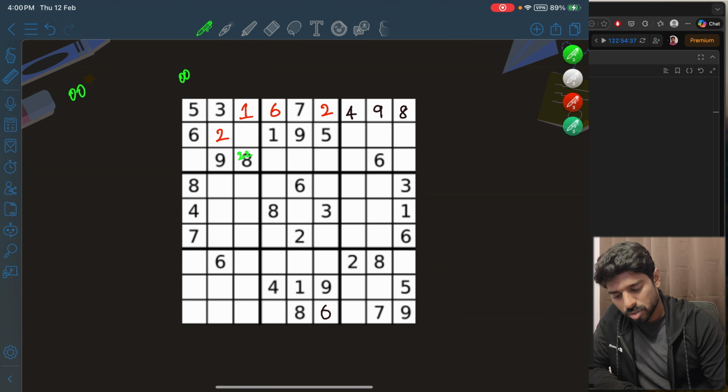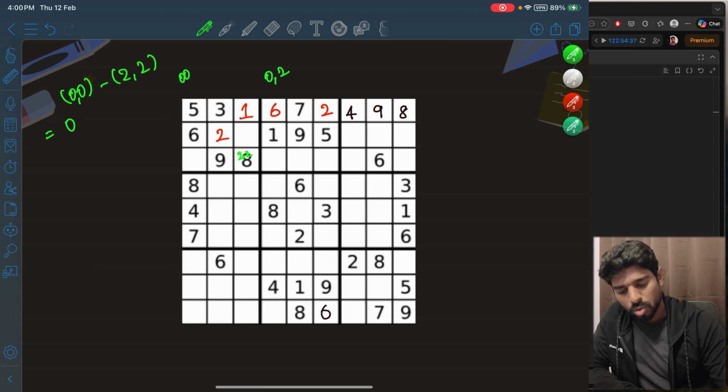So 0, 0 to 2, 2 has to fall under box number 0. Similarly, this is going to be 0, 3 to 2, 5, which should fall under box number 1.